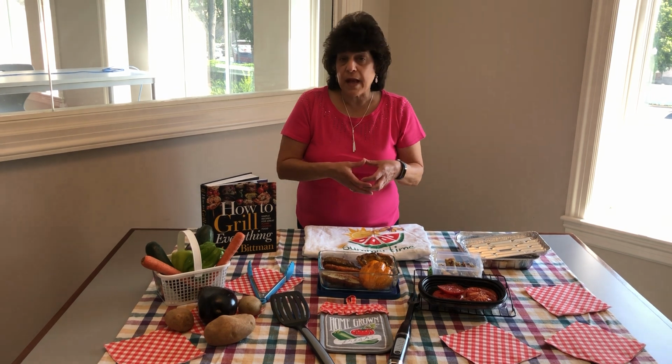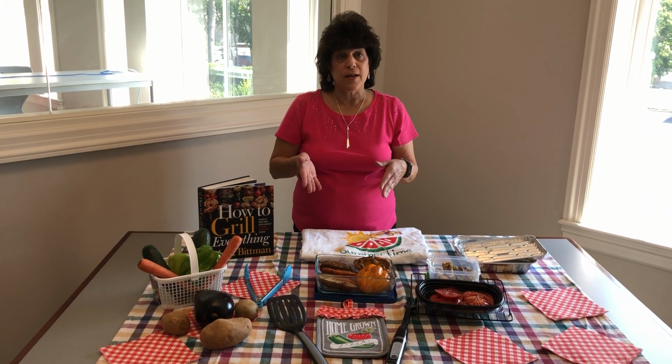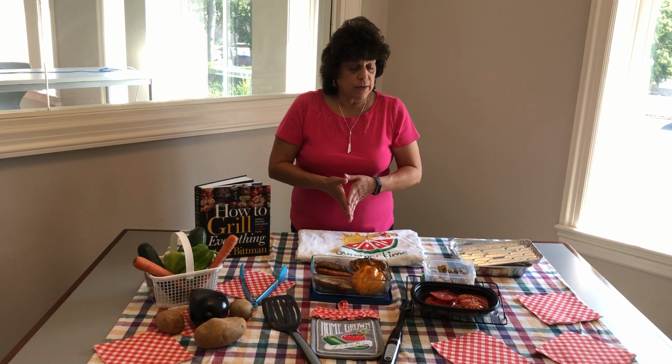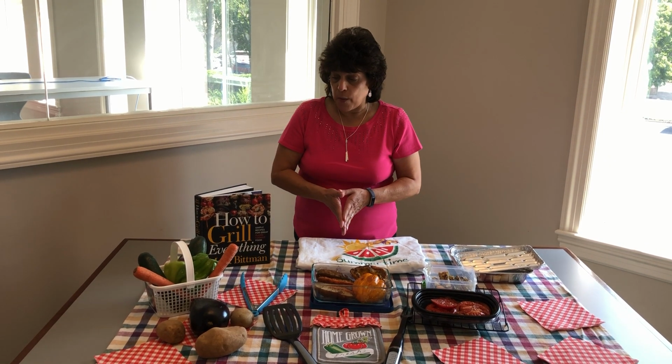Going back to the squash, there's a neat squash in here. I know you can't see it. It's like a yellow squash. It looks like a butternut squash, but it's actually a cross between a butternut and a zucchini squash, and it's a lot hardier, and it's really neat, and it's good to grill or boil, but I like it grilled and sauteed. It's really good to eat that way.